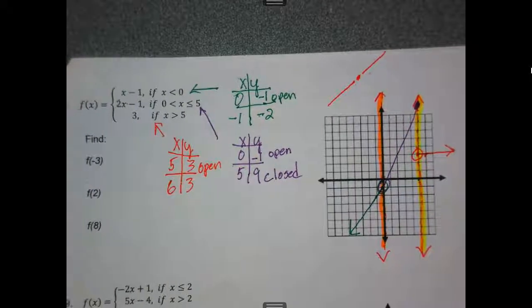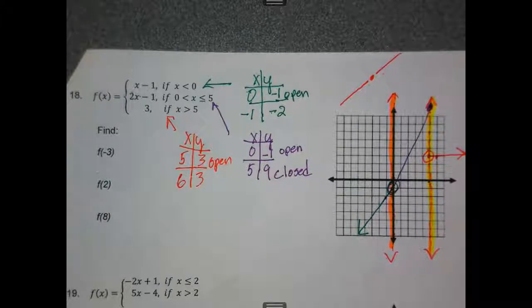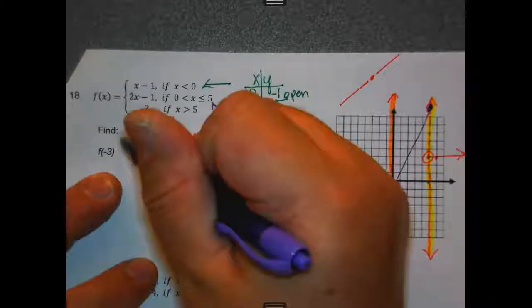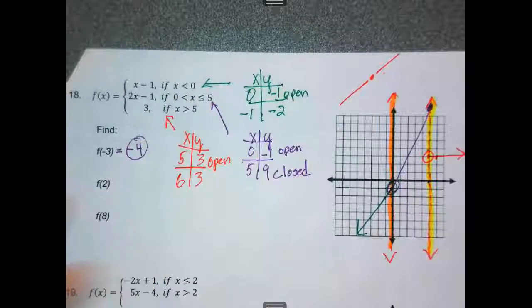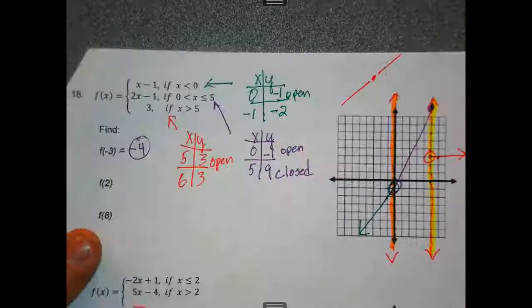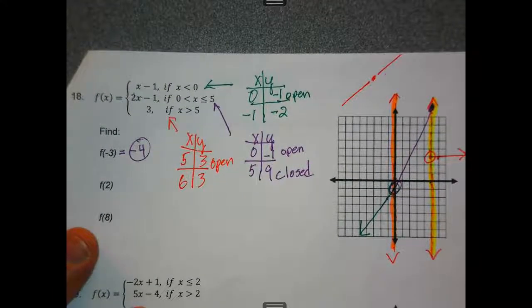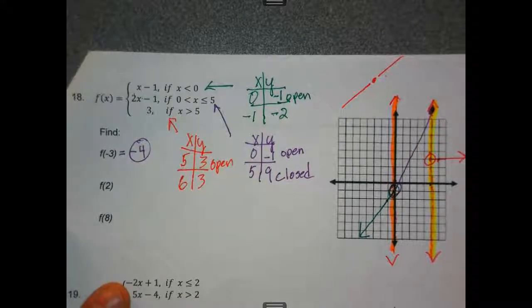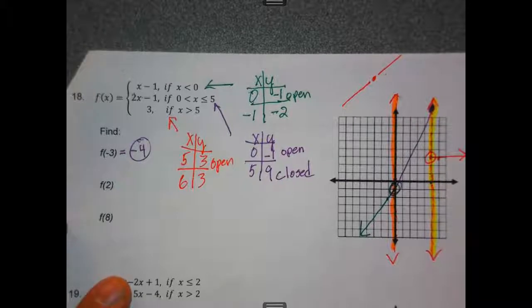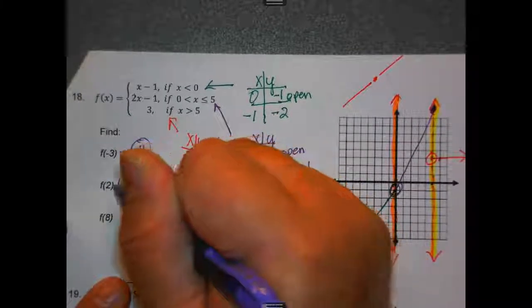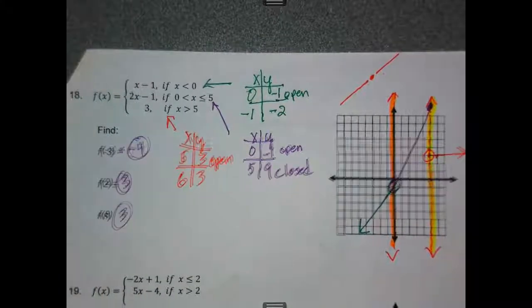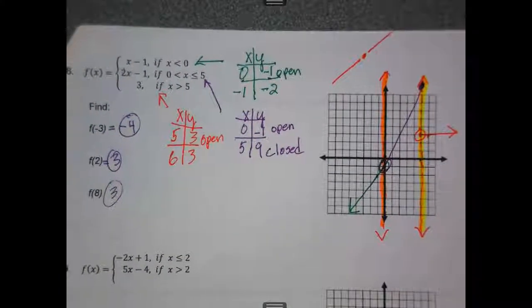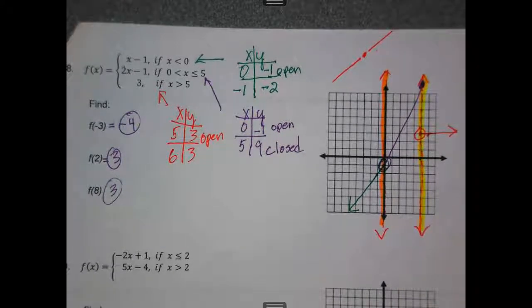All right, what's the f of negative 3? What is it? 84? I told you guys I'm old, I can't hear. What's the f of 2? No, it's not. Yes, it is. No, it's not. Yes, it is. What's the f of 8? Wow, that was kind of a nice problem. I liked it.